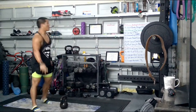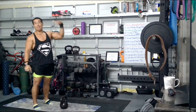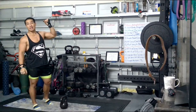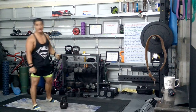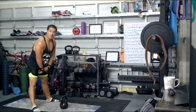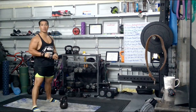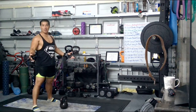And then remember, when we do swings, swings are special. On our way back, we start with the single arm swing and we end with the double swing, right? So we have 10 single arm swings alternating, and then we transition into a double arm swing. Do not drop the kettlebell, okay? Try your best. Here we go.